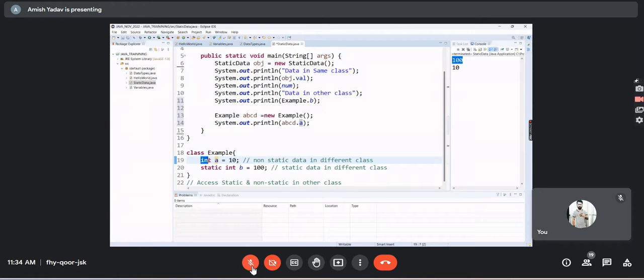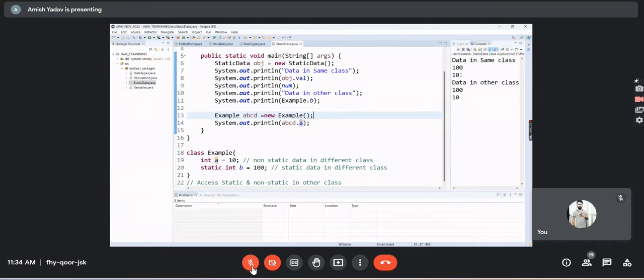We have declared this a and initialized it with 10. What is the data type of this one? Integer, and the reference is non-static, because we haven't added any static keyword to this variable. That means the data is non-static. And to access non-static data, first we have to create an object of this class, and by that object we can access that non-static data. Okay, let me run this program.